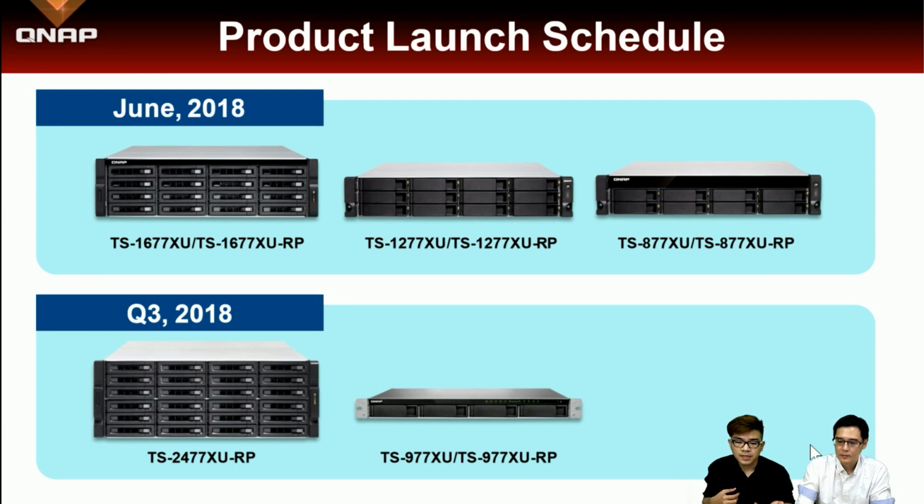And the 16, 12, and 8 bay models will be launched, with an estimated launching time in June this year, which is this month. And then the 24 bay and 9 bay will be Q3. So we hope that we can give you the 24 bay and 9 bay in a faster estimated time.